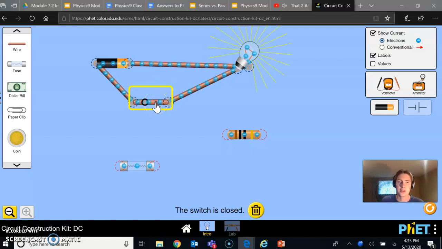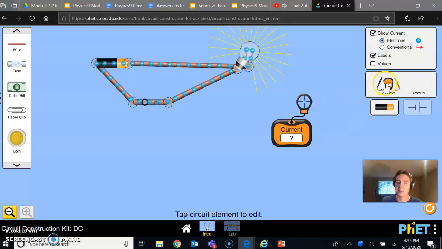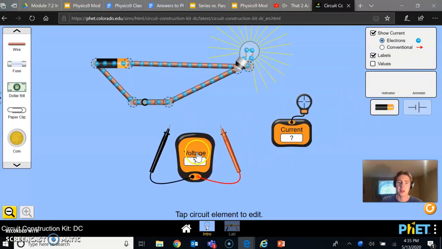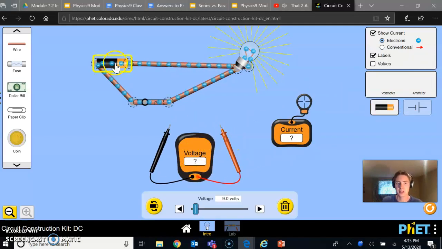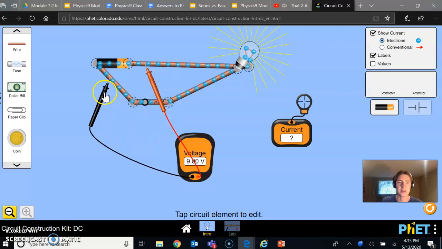All right, and so the last thing I really want to talk about is how we can take measurements. As scientists, we want to be able to model simulations and then take measurements from them. And so we have 2 tools at our disposal, an ammeter and a voltmeter. How much voltage is being used, right? So here we can see we have a 9-volt battery. And if you take both of these ends, you can double check to see what the voltage is, 9 volts between the negative side and the positive side of the battery.